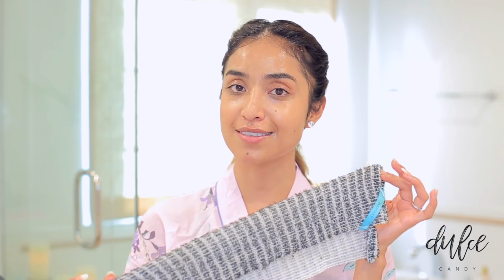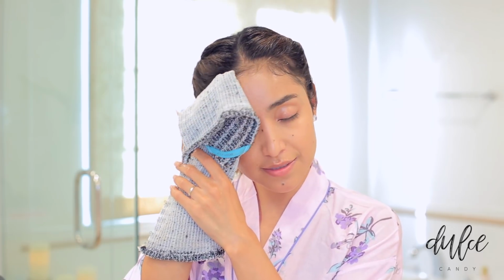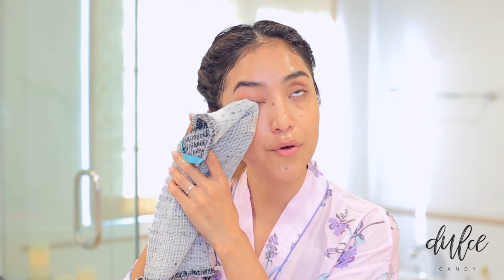I remember when I started using the cold cream cleanser, I was actually using tissues, and that ended up being very wasteful. Tissues or toilet paper, so this is a better option. So what I like to do is just run this under hot water, and I'm going to take the flat side and then start by working the makeup off my face, even the under eye makeup, and go through the lashes.